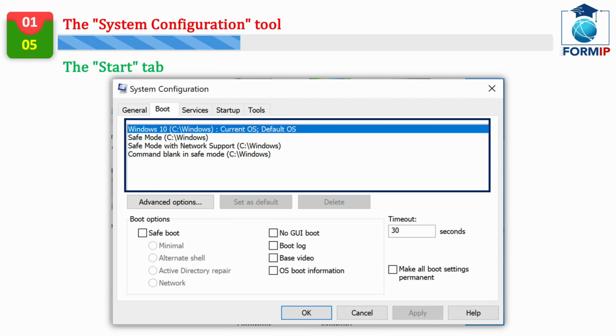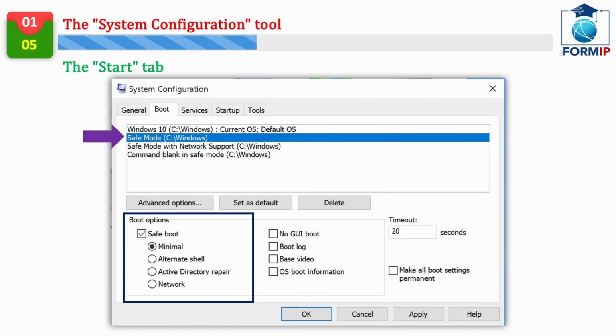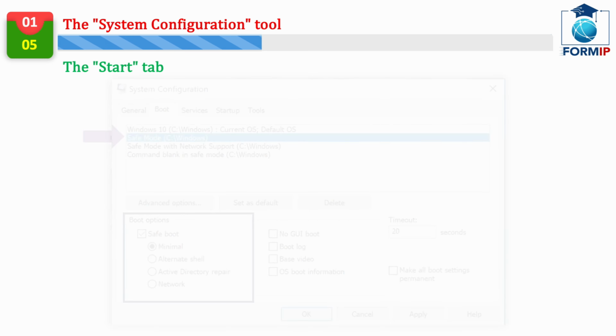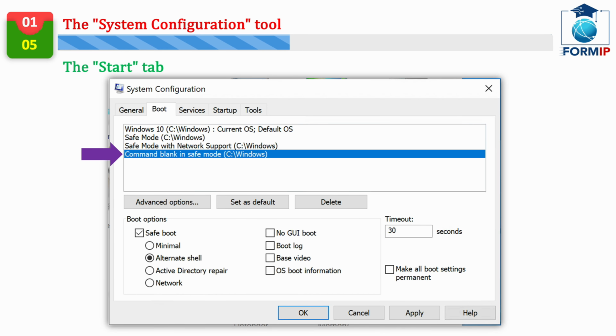Now, we're going to configure these 3 modes. For safe mode, in the boot options, you will check the Safe Boot box with the Minimal option. For safe mode with network support, we'll also check the Safe Boot box, but this time with the Network option. And for the last mode, which is the Safe Mode command prompt, we're going to take the Alternate shell option.